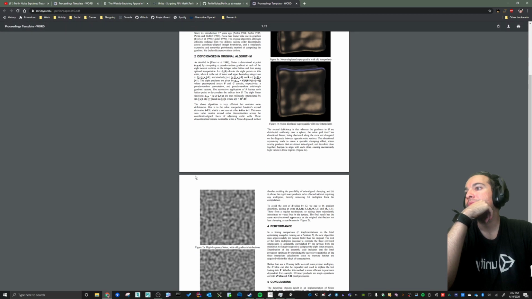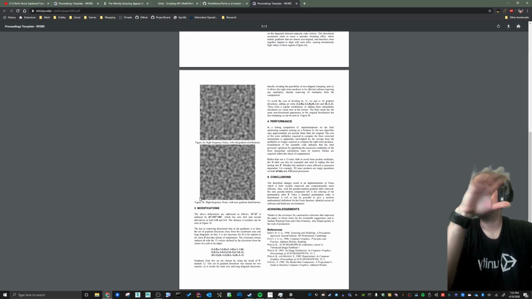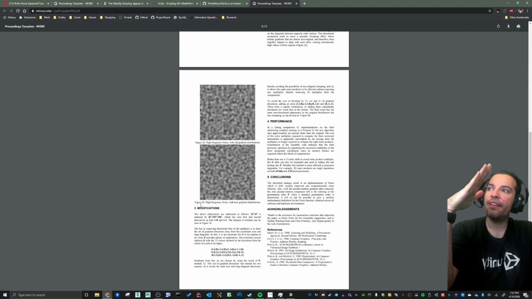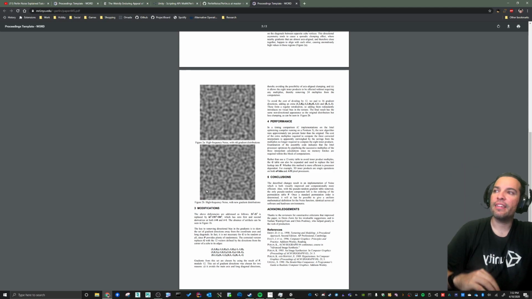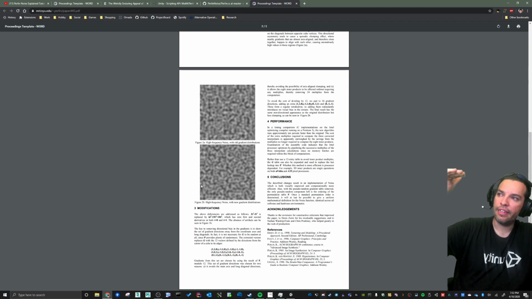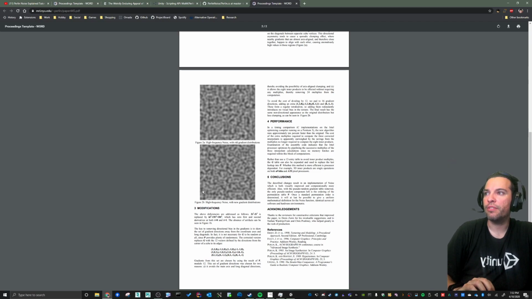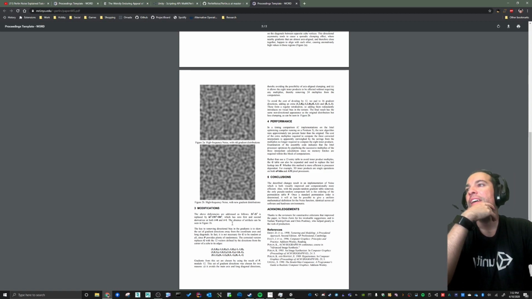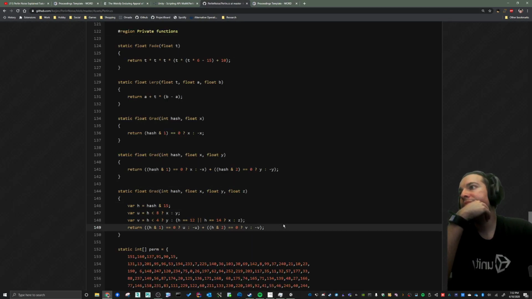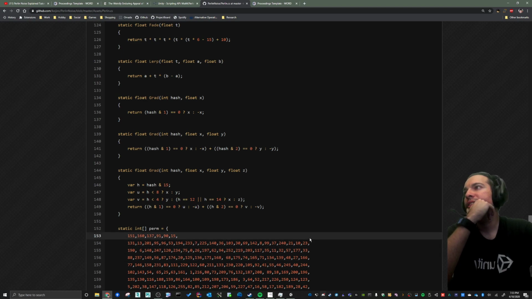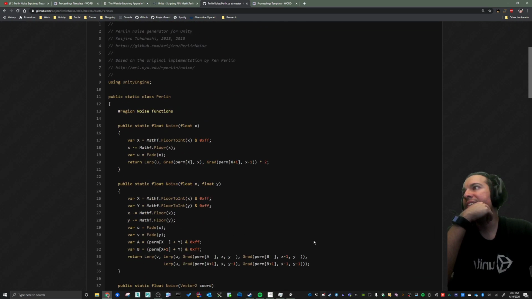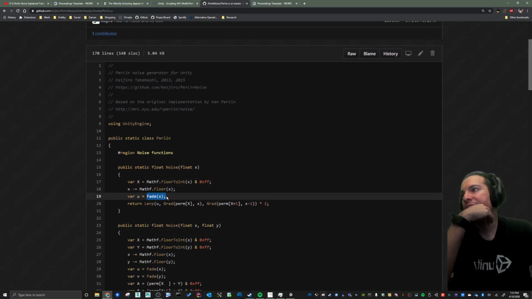So it's not just a linear ramp. If this was 0, 1, 2, 3, 4, that ramping makes it so that it doesn't seem so blocky at the actual integer intervals. It's smoothly transitioning to the next one and to the next one. So that's why it has that ramping function. Right. So where was I? Alright, so that was the fade function, and that's just straight from the paper.